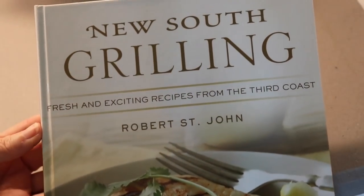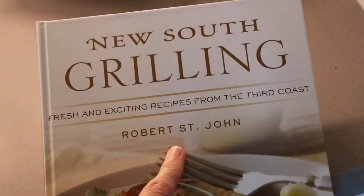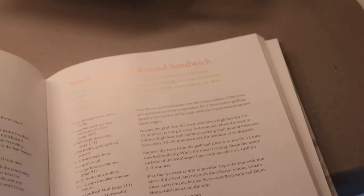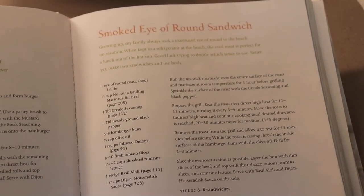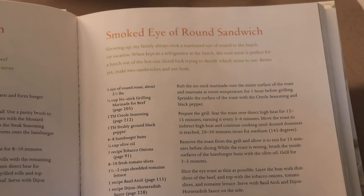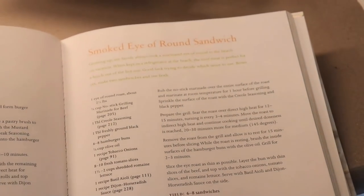And it's from a book called New South Grilling by Robert St. John, who is a Mississippi chef. He owns two restaurants in Hattiesburg, Mississippi, and his cooking is awesome. So we have this book, and Tucker likes to cook out of it. He's been busy and hasn't had an opportunity to do this much. So right now, since we've been moved here, it's been awesome because he's trying recipe after recipe, and they've all been delicious.